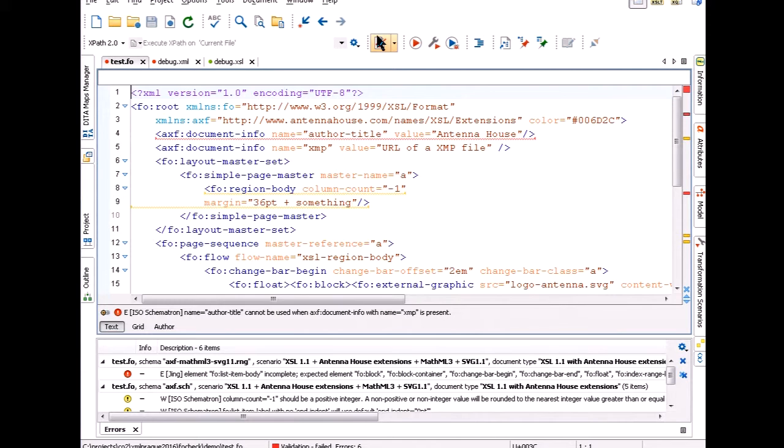I mean, the advantage of using it in the editor is that if you produce something with a fatal error, then you feed it to the FO processor. The FO processor is going to fail on the first fatal error and not find the next one until you fix the first one. But focheck, because it's just validating, can potentially find multiple fatal errors in one go.